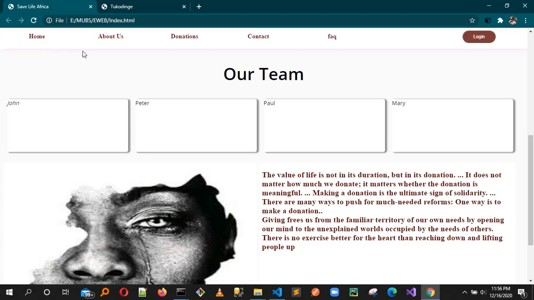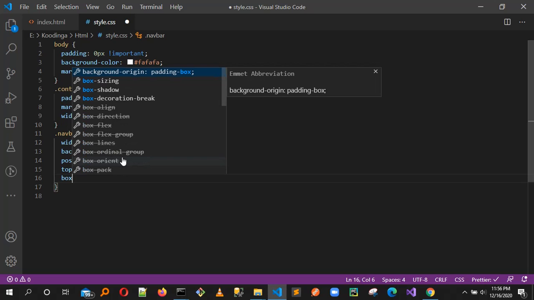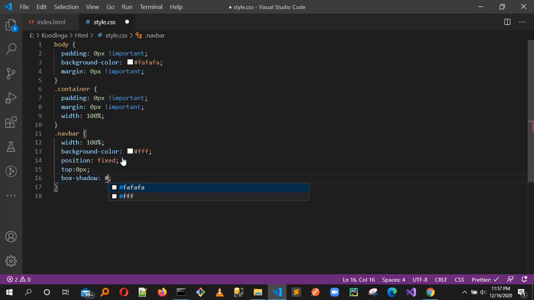If you're to realize, there is a border, there is some shadow at the bottom. So I'll add that as well and say box shadow is, I'll first assign it a color.